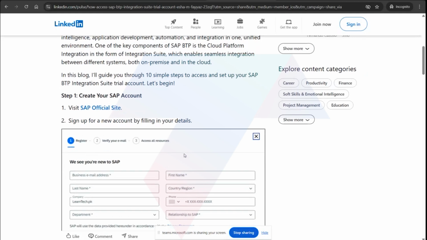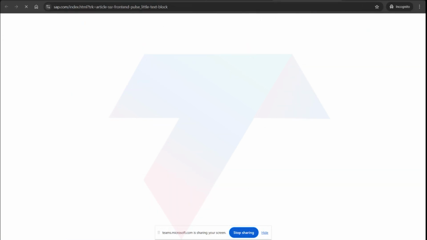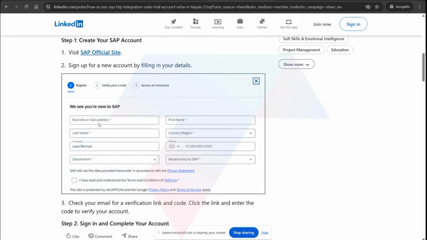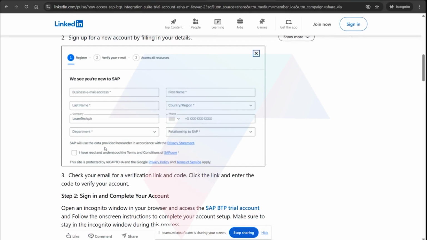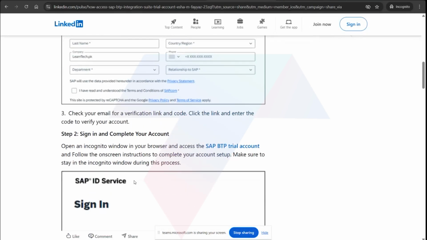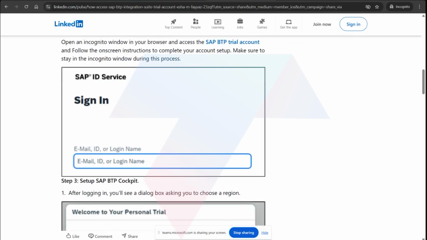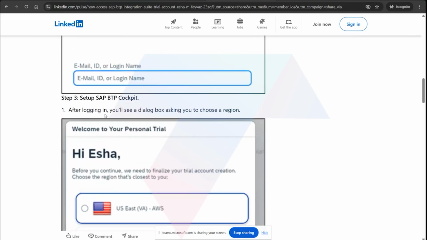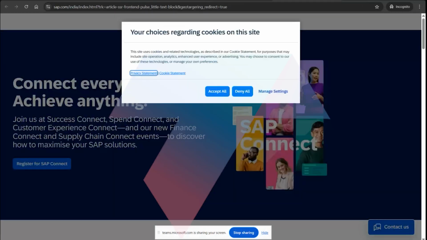Okay, so to create it, you have to go to the SAP official site. It will look somewhat like this. You just need to give your personal email address, then give the consent and so on. Then you will get one code. It's normal stuff. Maybe you can go through this and try to create it. You just need to give an email and so on. Till this point, it's all the same.